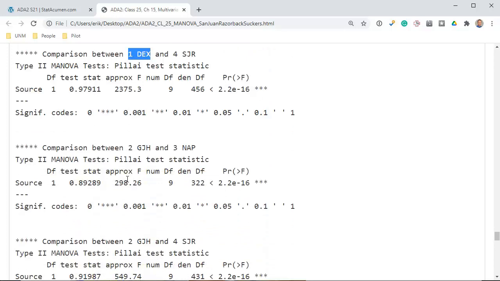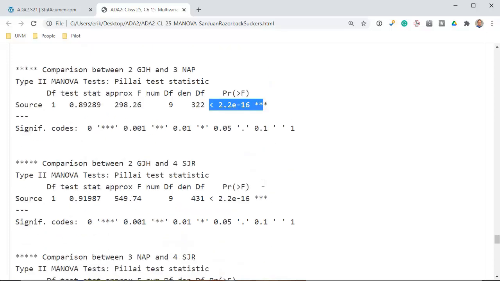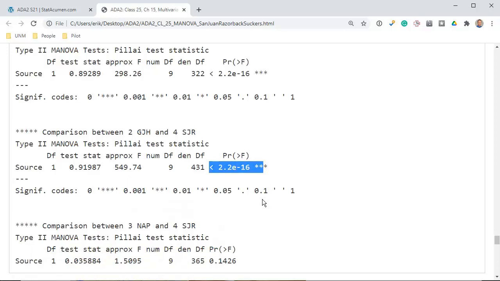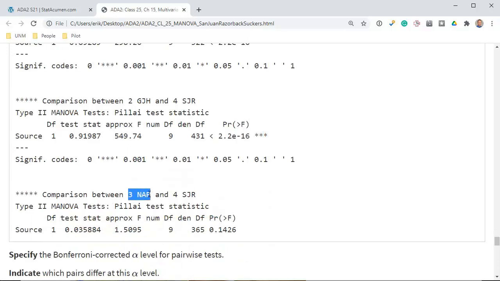Next, the first one increments to number 2, and the second one starts at the next value. 2 versus 3, there's a difference between those 2. 2 versus 4, there's a difference between those 2. Finally, 3 versus 4. So we got to 4 in the second one, so then the first one increments to 3 and 4. Those are the last pair. It's done, and those are not different.